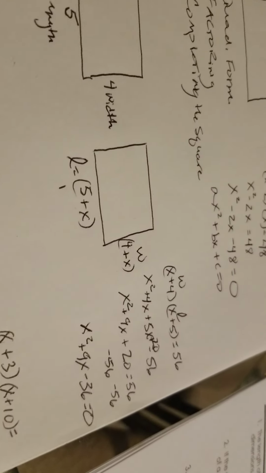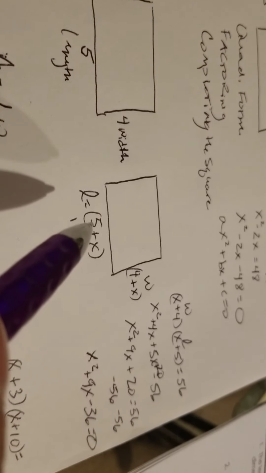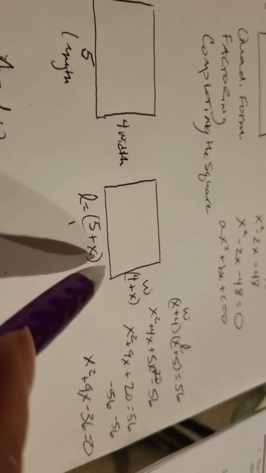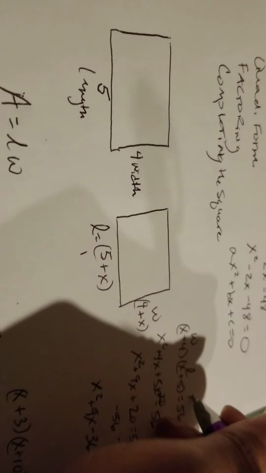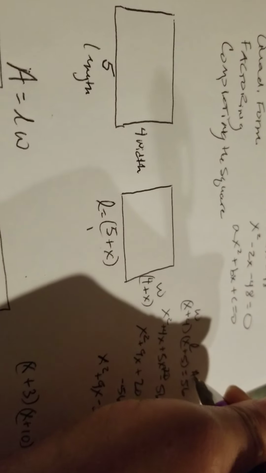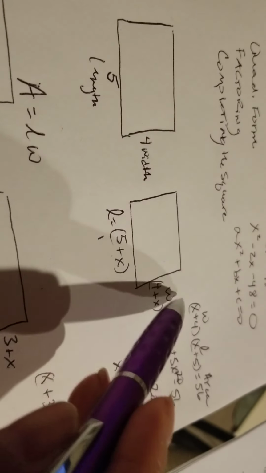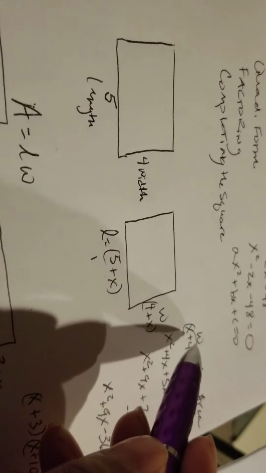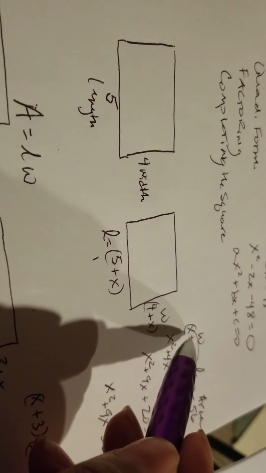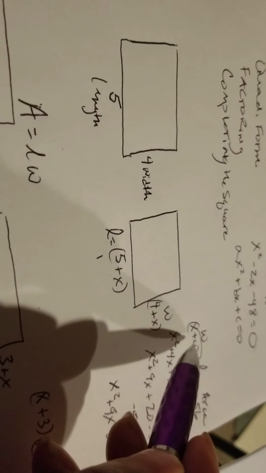Now remember, it says that the garden then had an area of 56. So that means the second garden, the one that had the increase, is the one with the area of 56. With that in mind, we have our length times our width, and now we can distribute. This is the FOIL method, for those of you who remember that, but it doesn't matter whether you use that name or not. The process is the same.